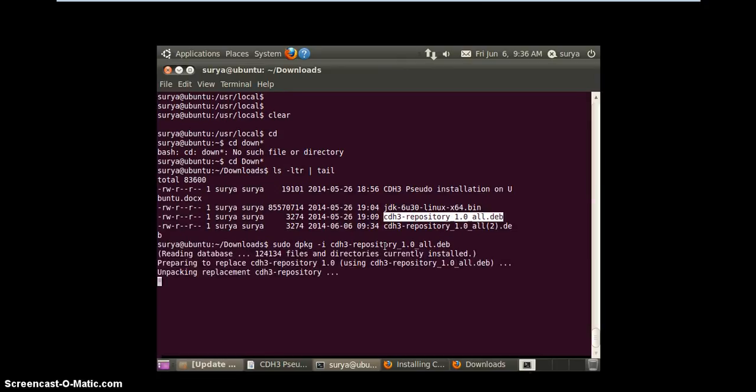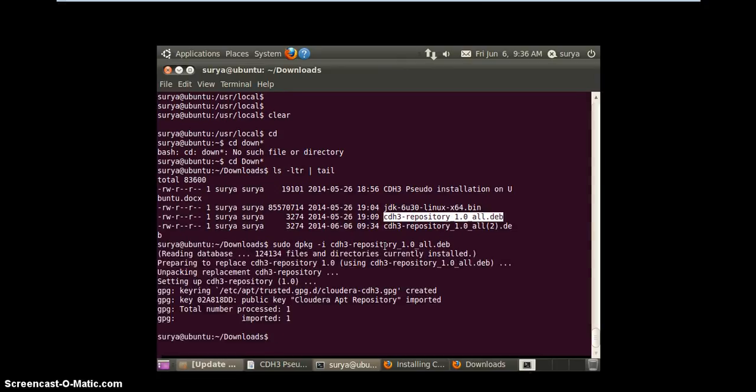It would read from the database, extract everything, and install Hadoop. If you are doing it for the first time, it might take some amount of time, depending upon your network bandwidth. Yeah, so my Hadoop Debian package is installed.